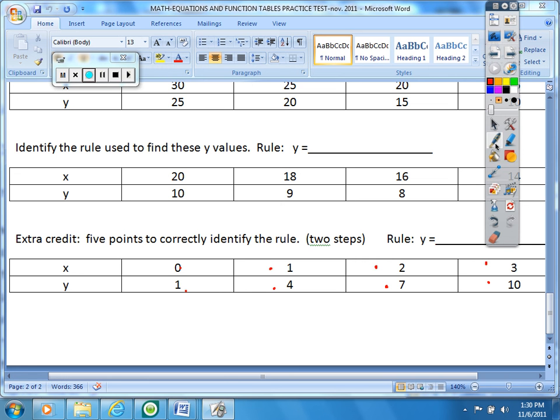So that leads me to believe, how do numbers get bigger? Well, normally you can add or multiply. Well, let me think here for a moment. How in the world can I multiply 0 by something and then get 1, multiply 1 by something and get 4? Well, I just experiment. I'm going to guess and check a little bit. If I multiplied 0 by 2 and add 1 to it, 2 times 0 is 0, plus 1 is 1. That worked. Okay, so maybe it's y equals 2 times x plus 1.